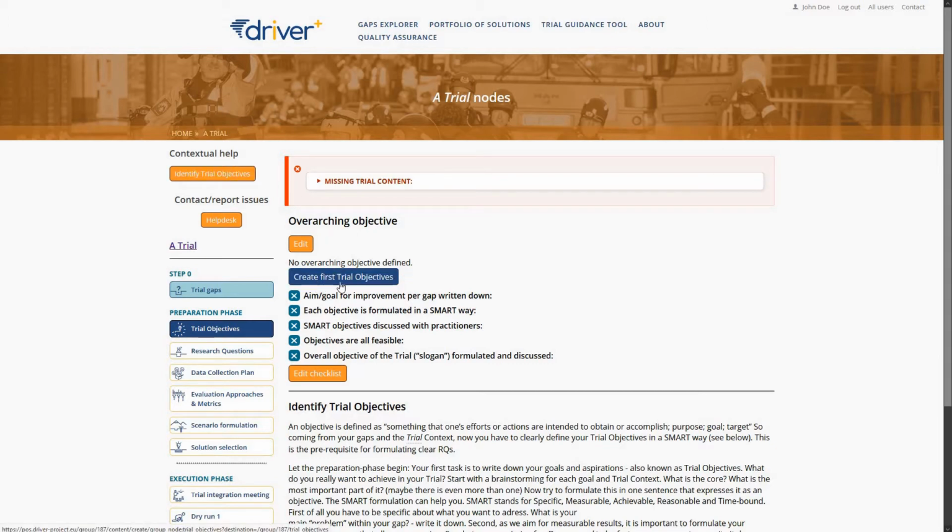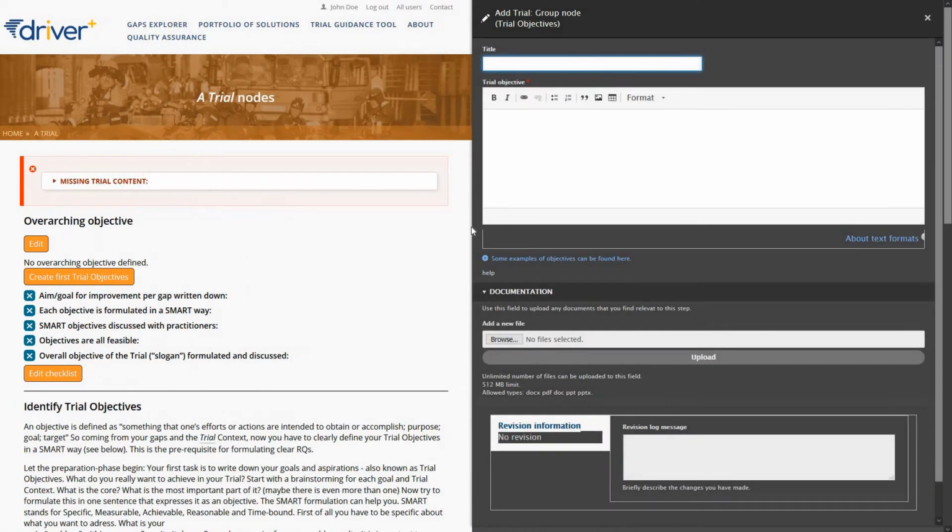When adding new objectives, you should start by choosing a dimension that the new objective is applicable to. The trial guidance methodology defines 3 dimensions. The crisis management dimension regards the impact on crisis management by using the innovative solutions. The solution dimension refers to the actual functionality of the solutions that are being assessed in your trial. The trial dimension relates to the setup of your trial and how it is executed.